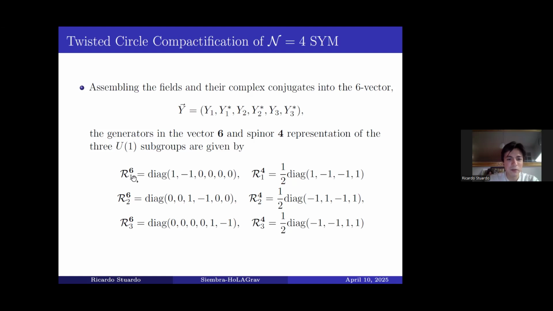The first one gives you how it acts on the scalars. So you see that if I do a U(1) rotation, which is just a phase, the complex scalar will rotate with plus the phase, and the conjugate will rotate with minus the phase. And because the fermions also transform, I need to tell you how they transform, and basically they also transform by a phase, but the phase is given by 1/2. And this is how fermion 1 transforms, fermion 2 transforms, and so on. I hope that this is clear.